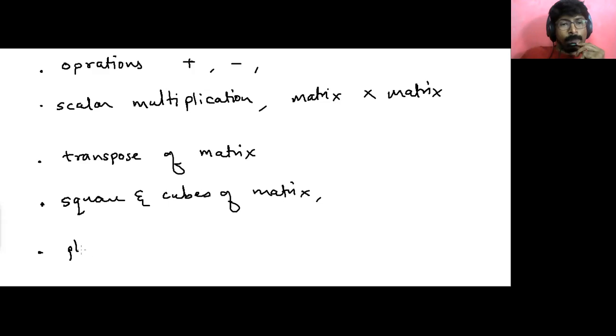Plenty of sums we can do so that you can understand this chapter very well, guys. This is a very easy chapter, a very simple chapter, and you can easily grab all these marks in your pocket. So see you in the next video with all these operations, multiplications, and the transpose of the matrix we're going to learn.